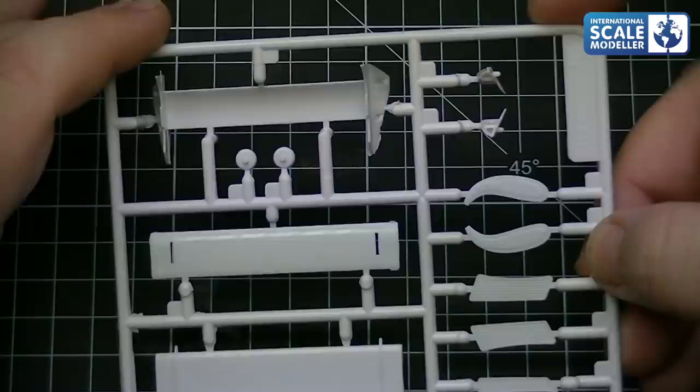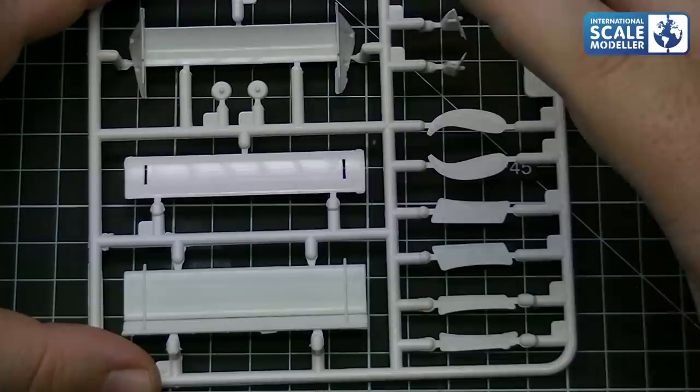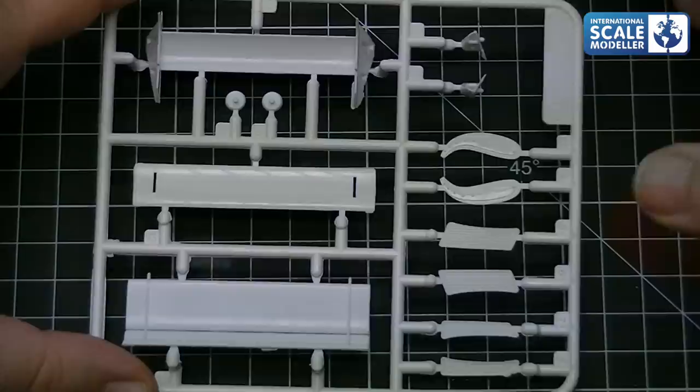I've got a feeling, have these been rushed out? Don't know. Possibly. But it's a run over with a sander. It's not the end of the world. It's not like it's massive sink marks or there's bits missing. It's just a little bit of flash. And whilst it shouldn't be there, and whilst that is annoying, it's just one of those things.